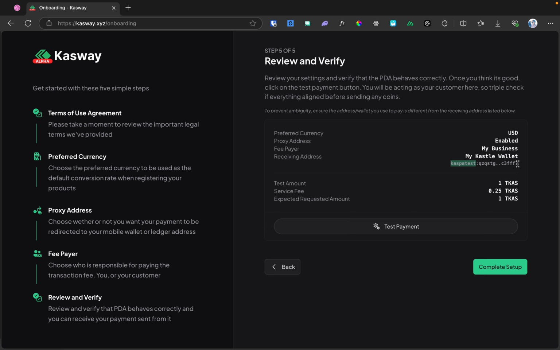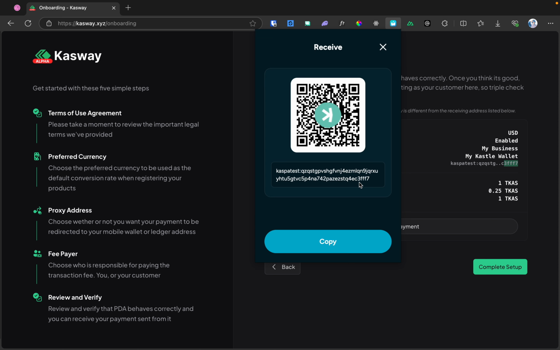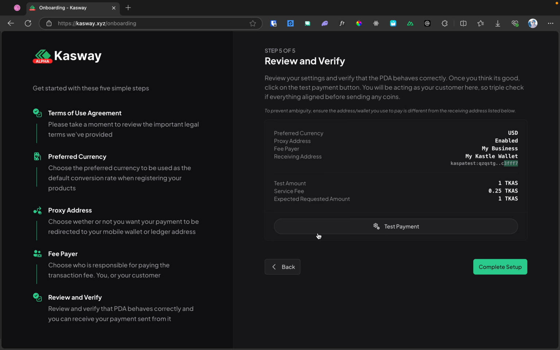You can perform a test payment if you like, but let's skip this for now. I will explain a bit more about this.